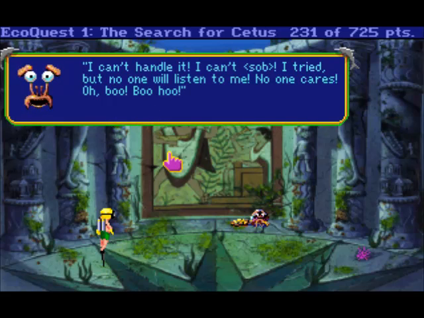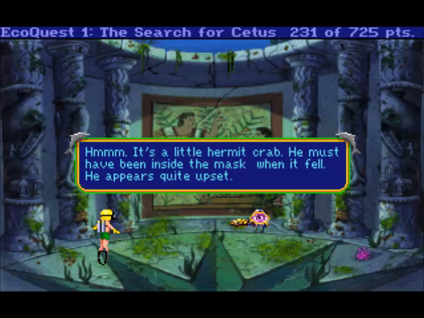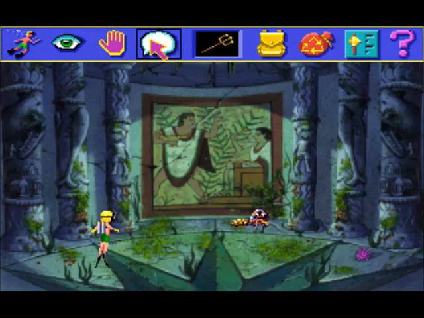I can't. I tried, but no one will listen to me. No one cares. Oh, boo-hoo. He tried to pretend he was that guy, but he's really the mayor. Talk to him. It's a little hermit crab. He must have been inside the mask when it fell. He appears quite upset.